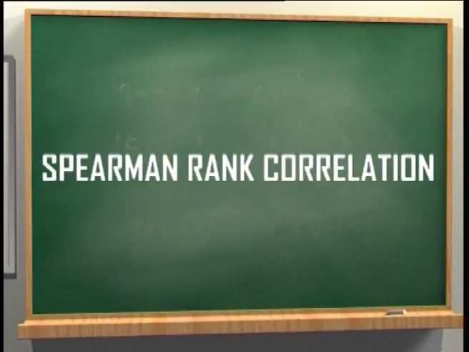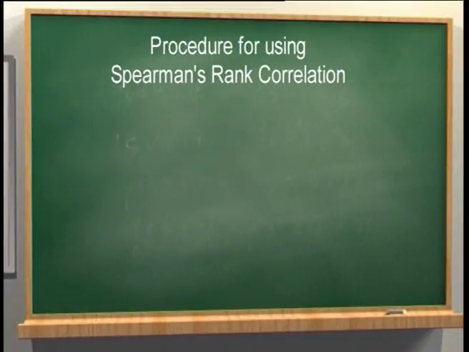Let's now discuss in detail the Spearman rank correlation. Spearman's rank correlation is a technique used to test the direction and strength of the relationship between two variables. In other words, it's a device to show whether any one set of numbers has an effect on another set of numbers. It uses a statistic capital R which falls between -1 and +1.